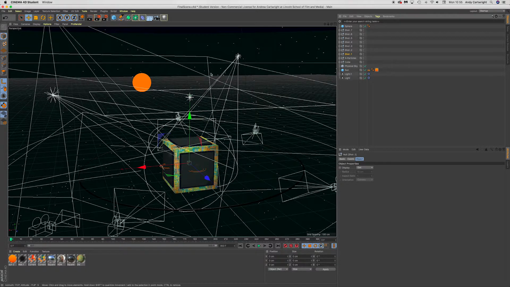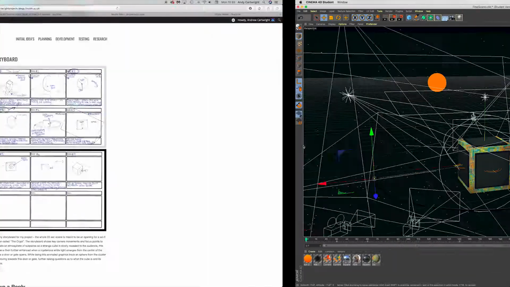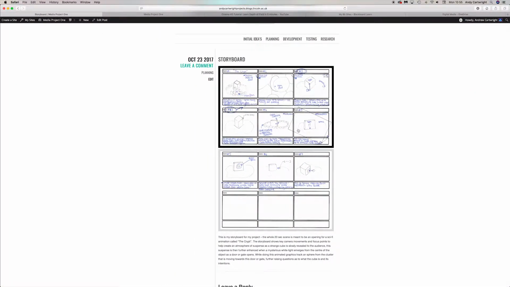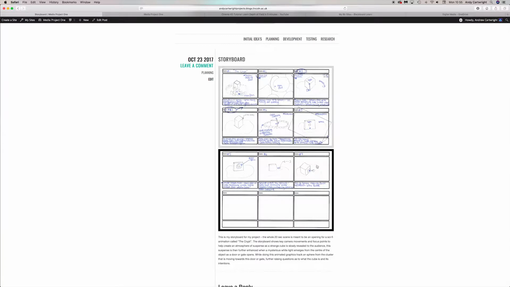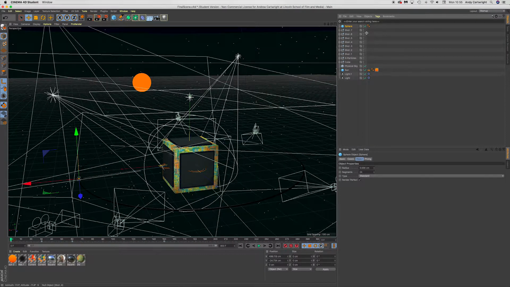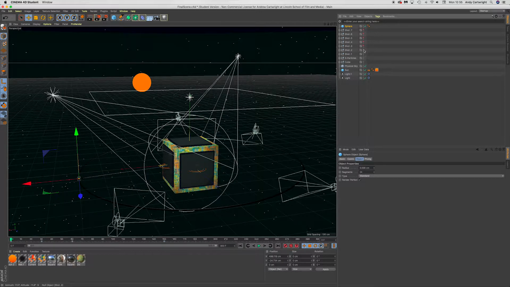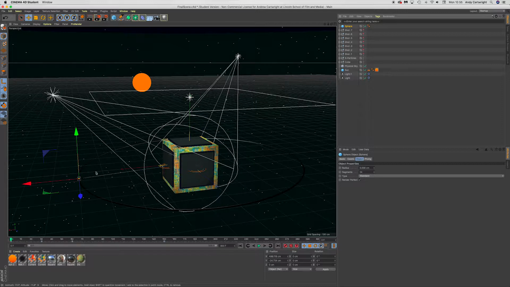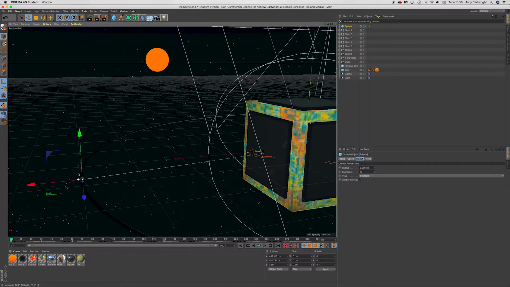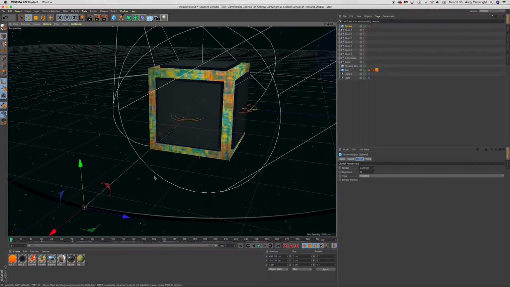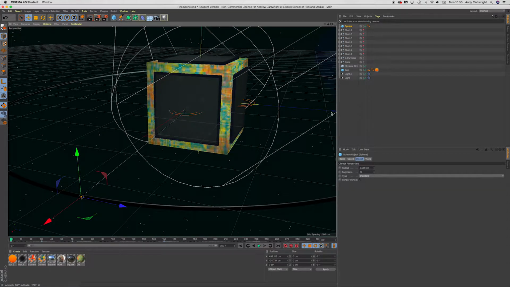The one thing that's going to be quite complex is, if you look on the storyboard here, I note that there's a door opening on the cube and then a particle going into it. I've also sorted that out as well, so if I just turn all these off, it's going to be a bit of a pain, but you can see here that there's a particle, and this is the sphere. This is just a standalone object, not related to X particles at all.